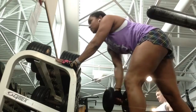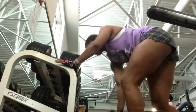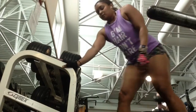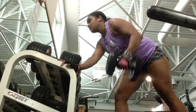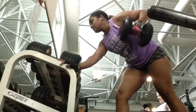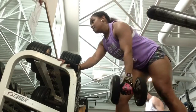And then I finished up with a couple sets of cable curls and some dumbbell curls. I alternated between regular alternating dumbbell curls and then alternating hammer curls. And then that wrapped it up for me. Like I said, quick workout, but it was effective, and I felt pretty good afterwards.